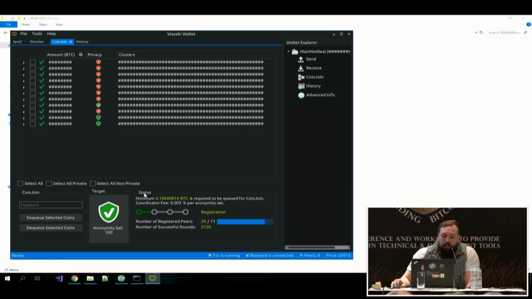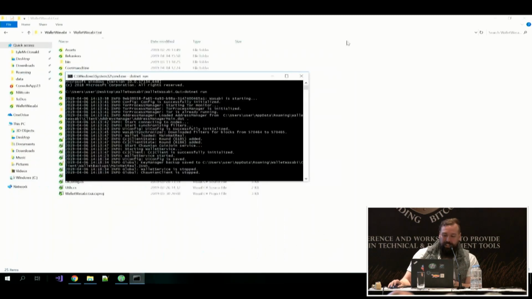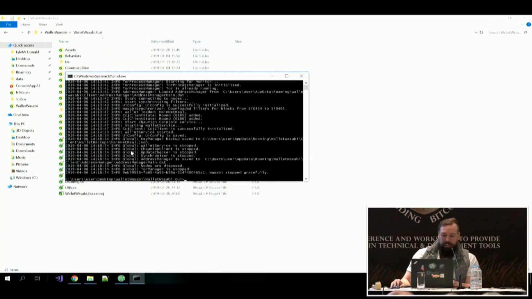So in the coin join, when does the round start? Yes, it is taking very long. When 71 people come together, that's when a coin join round starts. Or every 2 hours right now, that's our configuration. We are forcing a round no matter how many people there are. All right, so I'm going to show you the actual wallet functions, but on the testnet, because you cannot coin join on the mainnet until people come together, so it would take very long. I just changed to testnet.